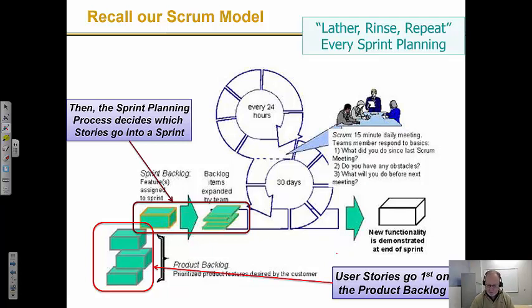The first thing we do down here, once we have the user stories and we've assigned their value to them, and really I only need the value at this point, is they first go on the product backlog. And again, the product backlog exists as long as the product exists. Normally these things are done in this big sprint planning meeting, but in fact, the conversation could happen anytime. The story could be added as a placeholder for that conversation. Maybe there's a chance meeting with the customer. Maybe the customer's schedule didn't fit exactly on the 30-day rhythm of a sprint. And you have a conversation.